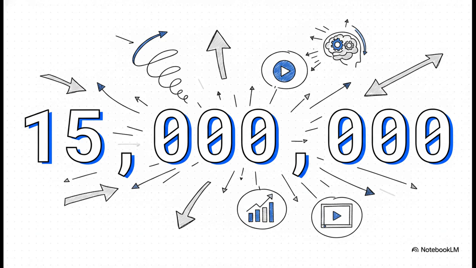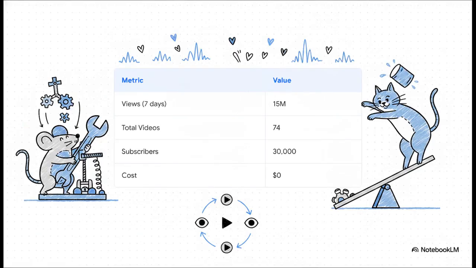entirely with AI. What's truly mind-blowing here is just the sheer efficiency of this whole operation. Take a look at these stats. They built a massive audience on just 74 total uploads. They've racked up 30,000 subscribers and tens of millions of views, and their production cost? Literally $0. The format itself never even changes. It's this continuous loop with the same two characters. The mouse builds some ridiculous contraption, the cat gets pranked, and the cat falls for it all over again. And millions of people are happily watching this narrative on loop every single day.